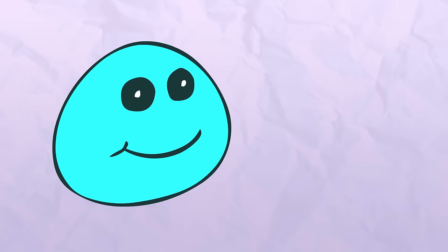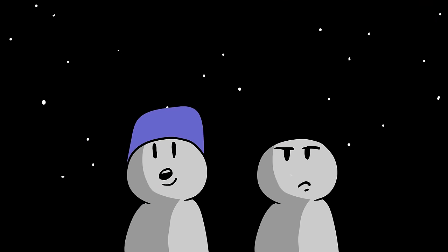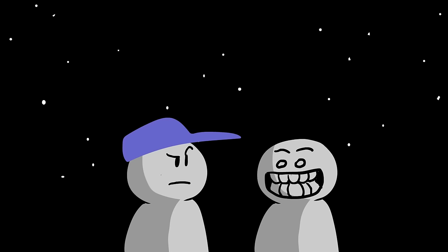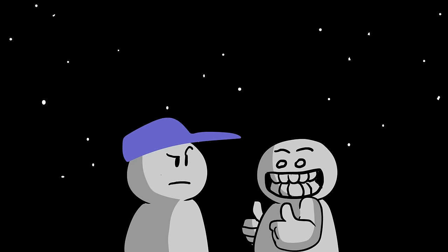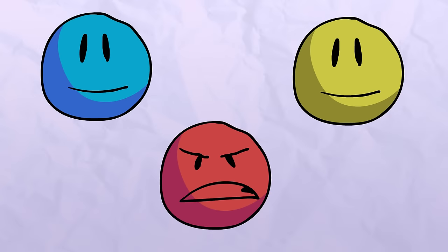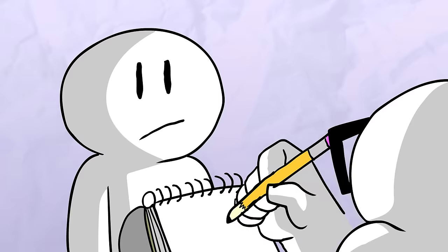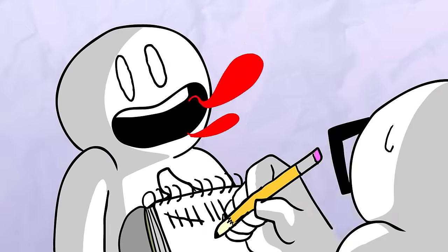Micro expressions. This is another sign which is incredibly hard to spot. Research has shown that facial expressions linked with genuine emotions might only last a few milliseconds. As a general rule, shorter expressions are usually real, while longer drawn-out expressions have a higher chance of being fake. A liar is essentially trying very hard to show everyone what they're feeling, as opposed to genuinely feeling those emotions. These genuine micro expressions are very hard to spot — sometimes impossible, because they're so quick. But there might be an easier way to spot what psychologists call masked emotion: just take note of how often someone is blinking. Research has shown that frequent blinking is linked to masked emotions — a clear sign of lying.